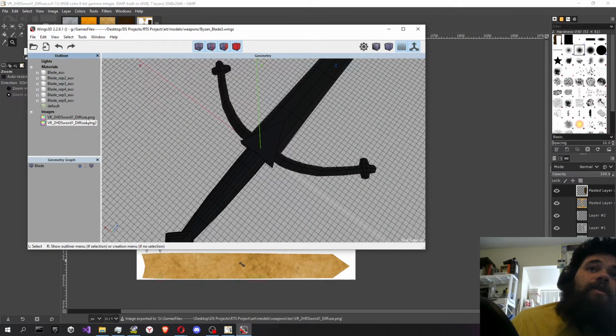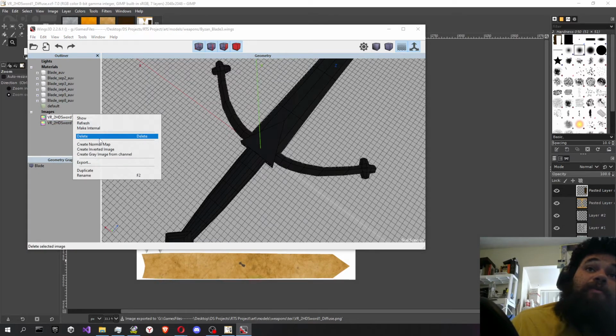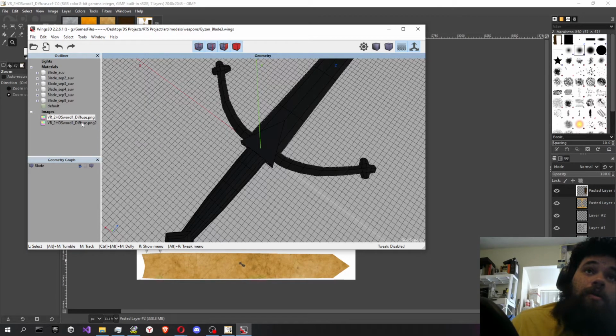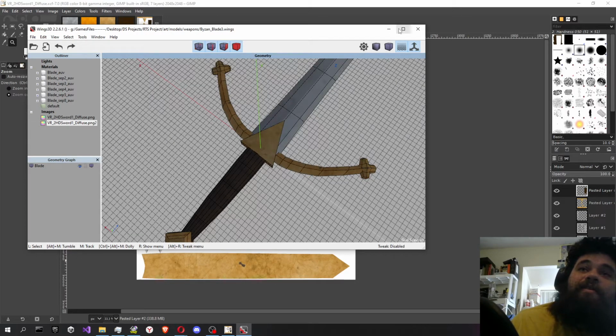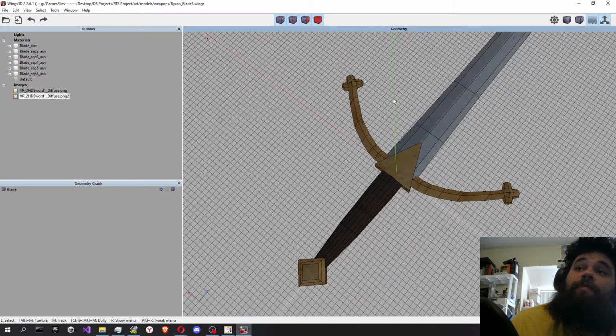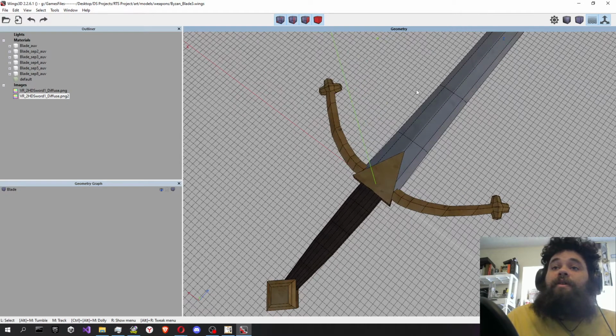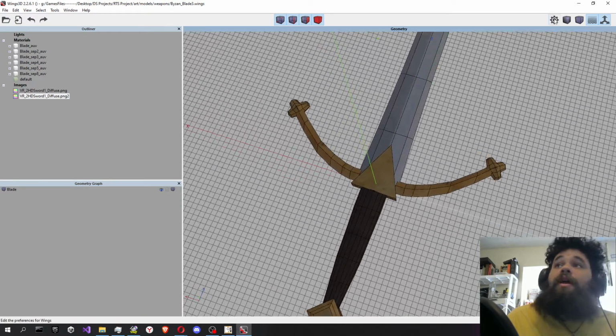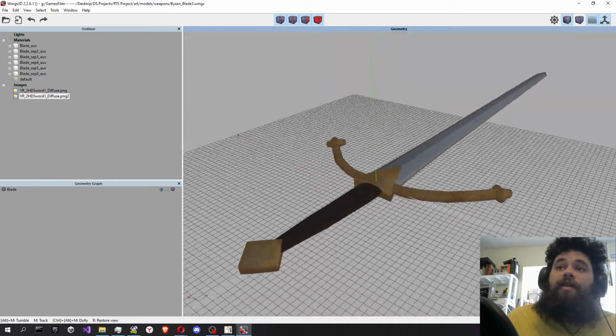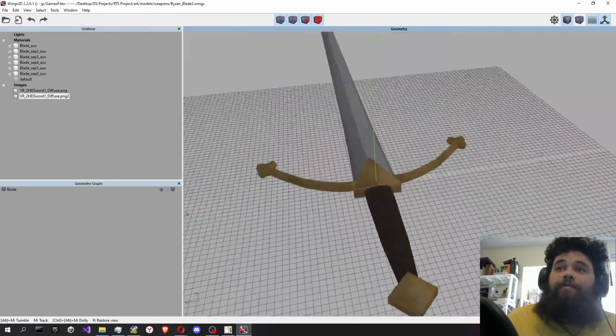And then, I believe if you just right-click and hit refresh. Come on now. There it is. Yeah, you just go in the program, right-click, and refresh images right over here. Boom. As you can see, this is what the texture looks like on the sword. And if you're like, how do you get rid of the wireframe? You just click this button right here. It'll go ahead and show it as kind of just a rendered model.